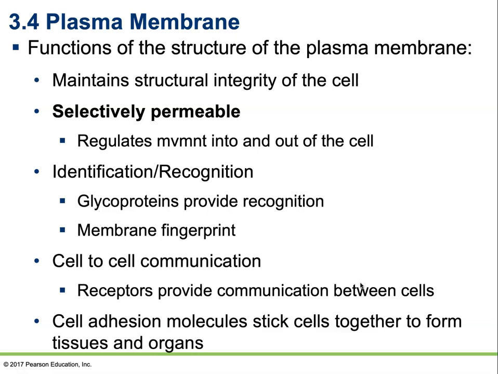And then the plasma membrane may also have cell adhesion molecules that are going to stick together. This is what allows us to have tissues and organs. This is why you don't just melt or fall apart, because you're not just a collective of cells. You're a collective of cells that are stuck together, that are forming tissues that have a specific purpose. And so that plasma membrane is going to actually carry out a lot of different functions.